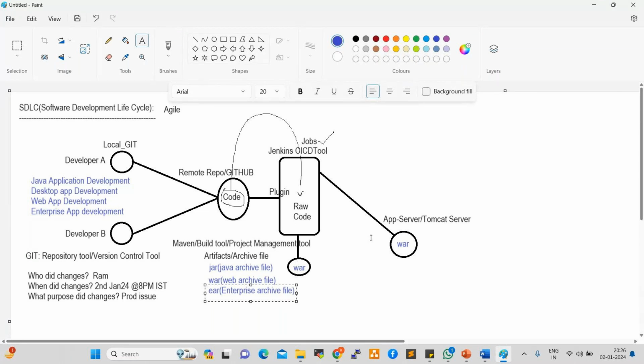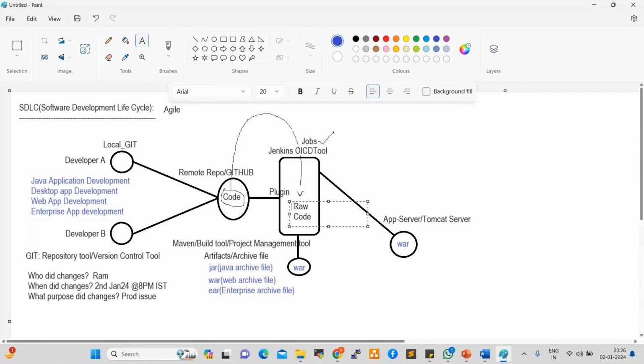Jenkins will push that war file to the application server, Tomcat server, or any application server like JBoss server, WebLogic server, WebSphere server, right? Once it is moved to the application server, that war file will be deployed onto the application server. So whatever raw code we received from GitHub to Jenkins is unstructured, unformatted code, right? That will be converted to one single archive file by using Maven.